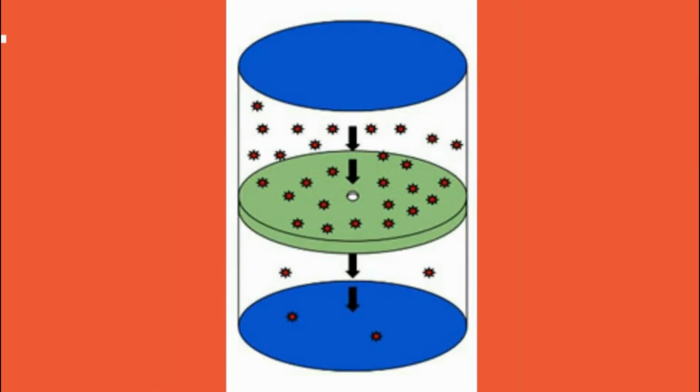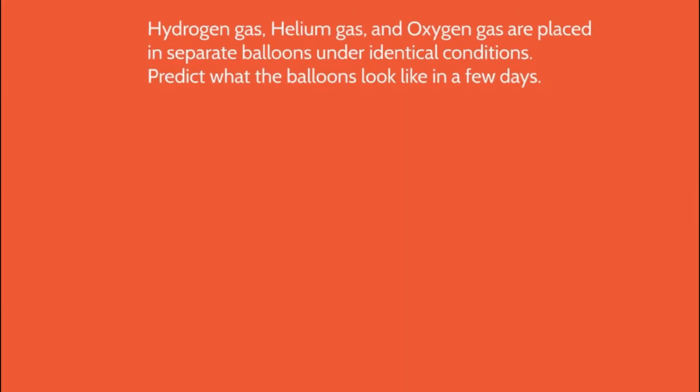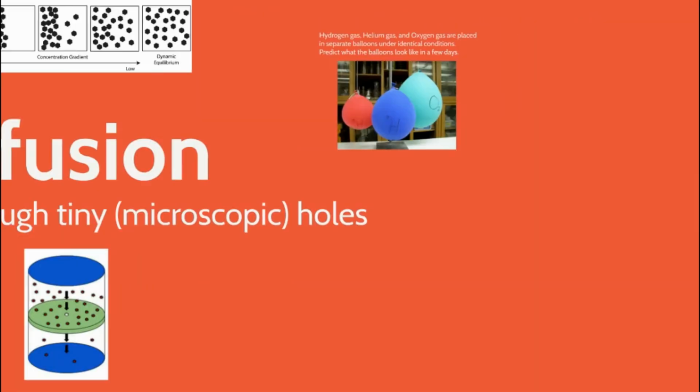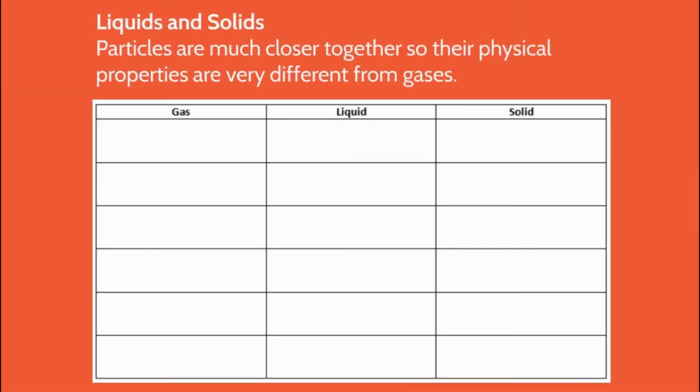Now, I do realize they were all filled up, all same volume, same temperature, in the same room. They just had different rates of effusion. That actually helps the effusion part a little bit better, because that's one reason why you got to know that. Any questions on that? Makes sense, right? The bigger you are, the harder you are to effuse, because they can't make it through that hole.